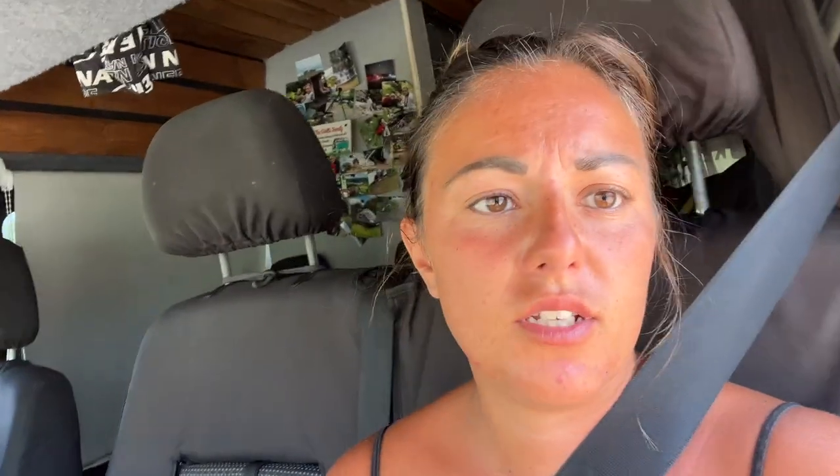We've just left the park-up and we're headed towards Marmaris, which from where we are is about a three-hour drive, so we don't want to do that — especially not in this heat. We've found a park-up about two hours away. It's not a campsite, just a park-up, and it looks quite good — it's got some caves, a restaurant and a picnic-type area. Richie found this one on Park4Night. Hopefully it's as good as that campsite. For seven pounds fifty you can't go wrong. Just going to go and top up with some diesel.